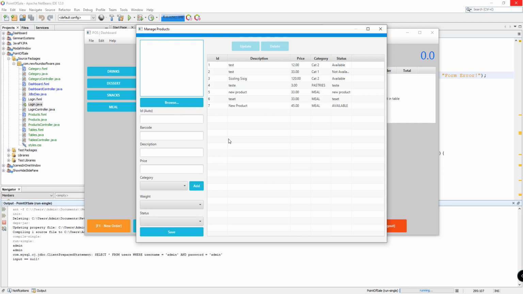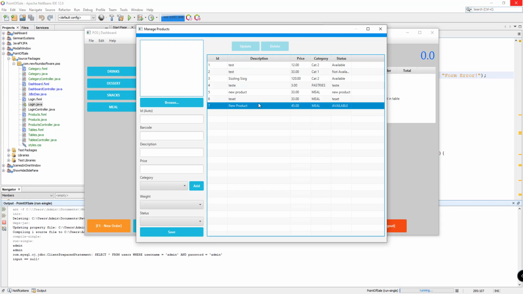Now in the next video, what we want to implement also is whenever we click on this new product or any of these records right here, it should set the values into these text fields. So for example, the barcode, the description, the price, category, whenever we click any element or any record in this particular table view. And also we're gonna set the save button into disabled, because whenever we click this, we don't want the user to save these values if the values are being set right here. Instead, we want to enable the update button and the delete. That's because the user selected a record in this particular table view.